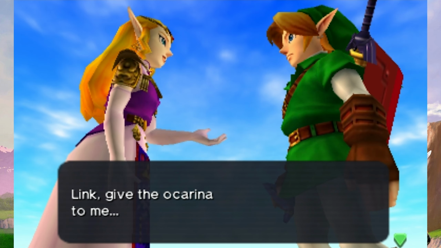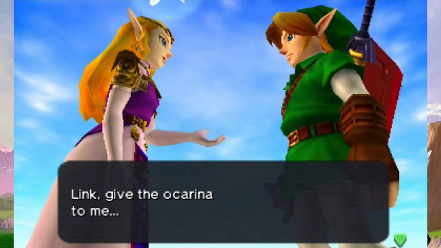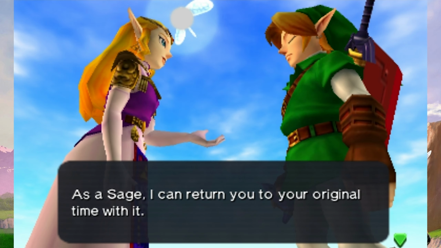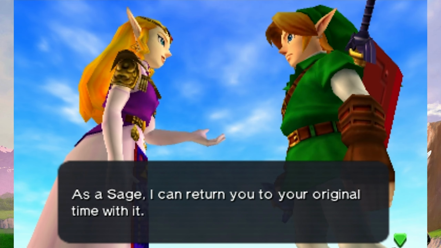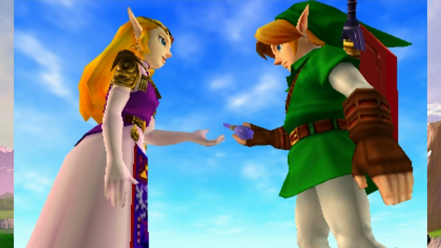Link, give the ocarina to me. Do you want this? Did you want this potato one that I got given by my friend when I was 7? Because that's cool. No, Link, the Ocarina of Time. Damn it. As a sage, I can return you to your original time with it. Nice catch, 22. Okay. By the way, you never taught me how to play this thing.